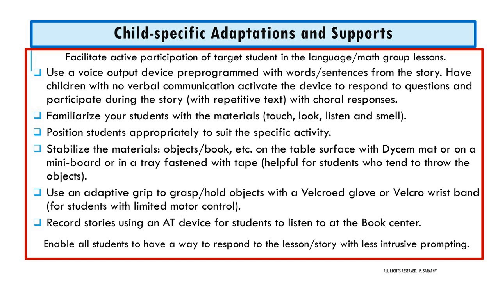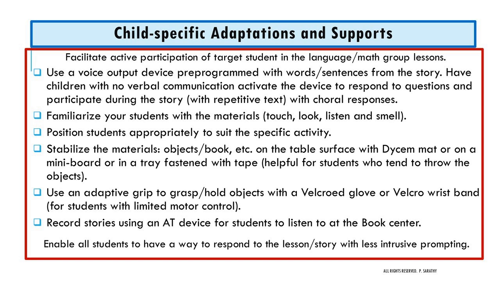And this applies also for those young children who are trying to draw on a piece of paper on the table and it is continuously moving and they are not able to adjust. You can either put a Dycem mat and then put that paper on top of that, or at least attach it with tape if you don't have a Dycem mat. It's usually available in different kinds of colors. It's like a rubber mat. And you can use the same thing on any kind of surface where the object or the paper moves.